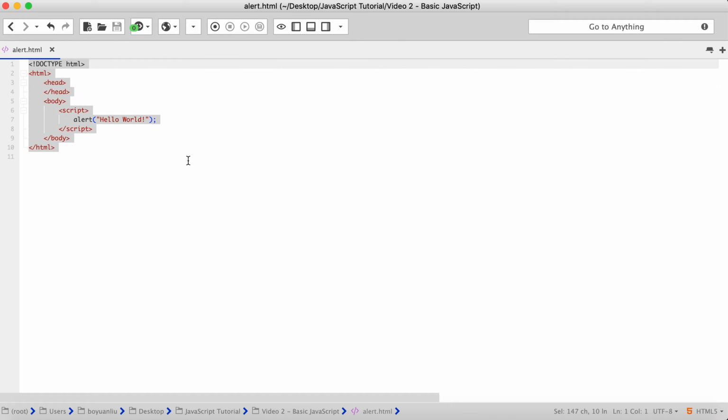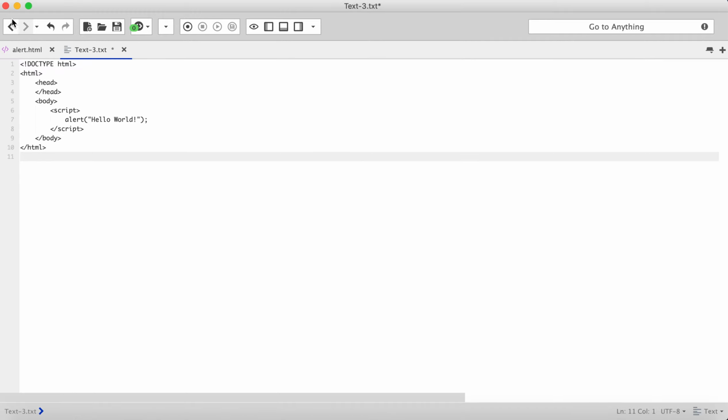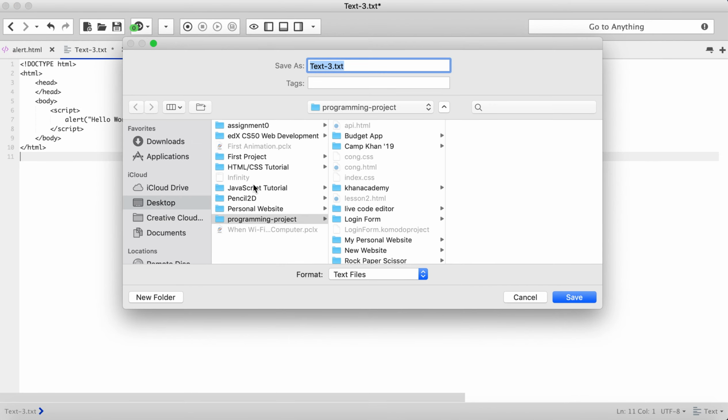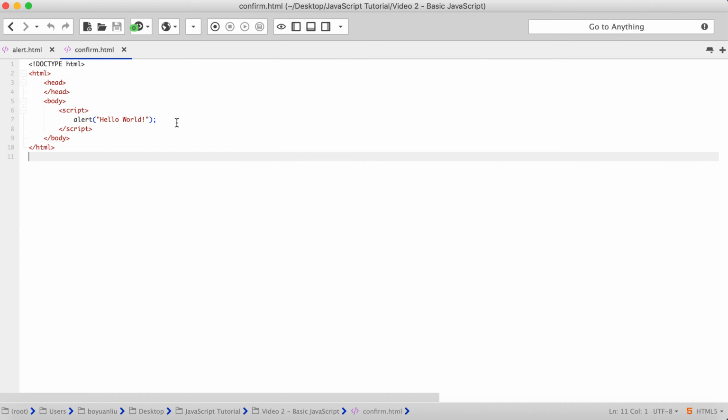But recall that an alert may not be that simple. You may need to ask, are you sure you want to close it, with yes and no options. So we're going to add one more button or one more property. Let me copy this and go to JavaScript. I'm going to use confirm in the HTML.